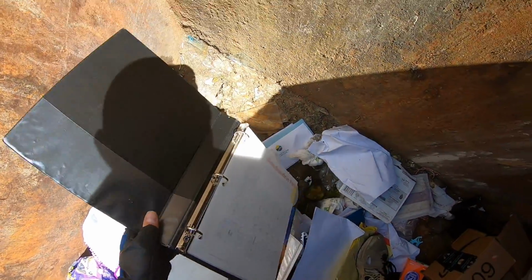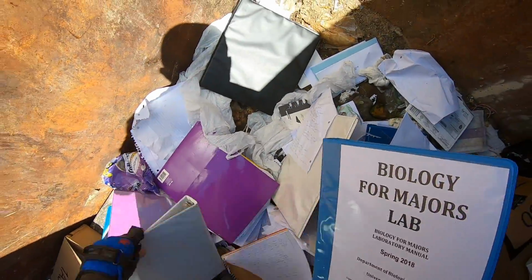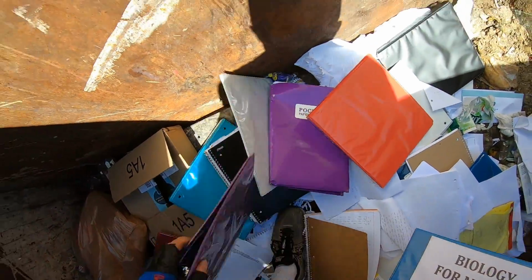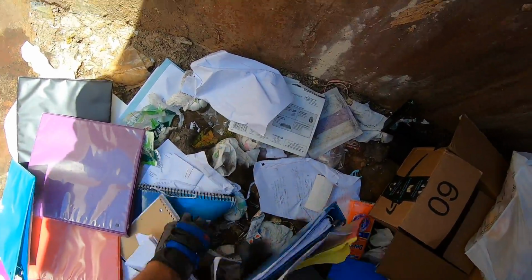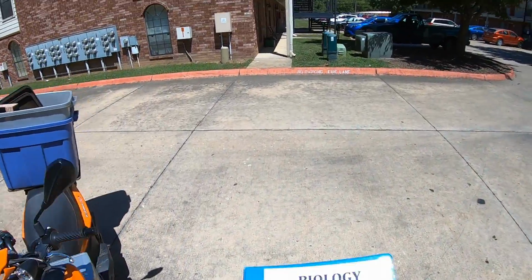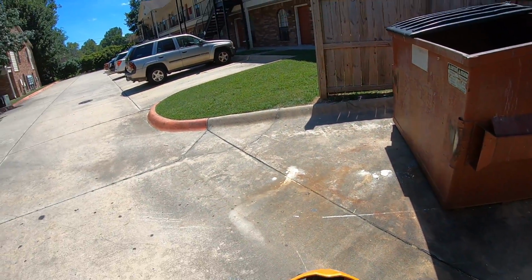Sometimes there'll be textbooks in these 3-ring binders. They're real valuable. Textbooks you can't find on Amazon. Like if you put in the number and the name and it doesn't pull anything up. Those are the ones you would want to run by the local college bookstore before you throw them in the garbage or whatever. I'll run that by this bookstore after the scrapyard. See what the deal is.